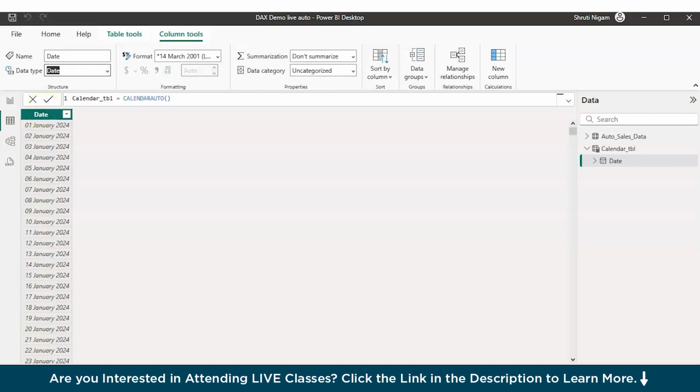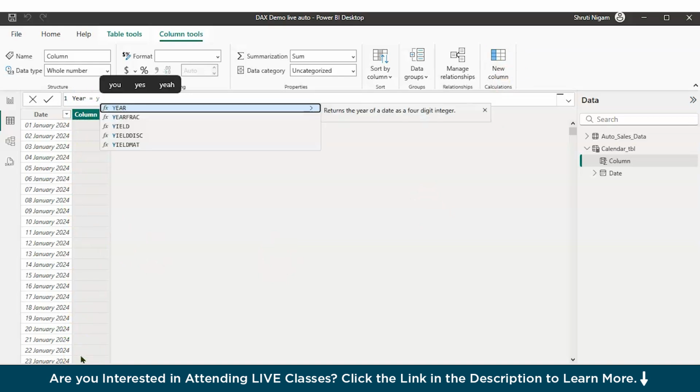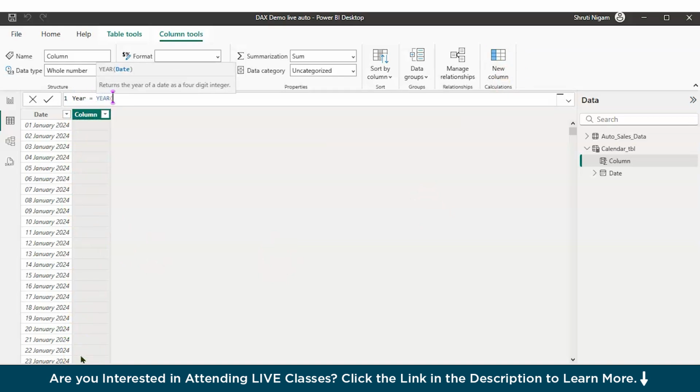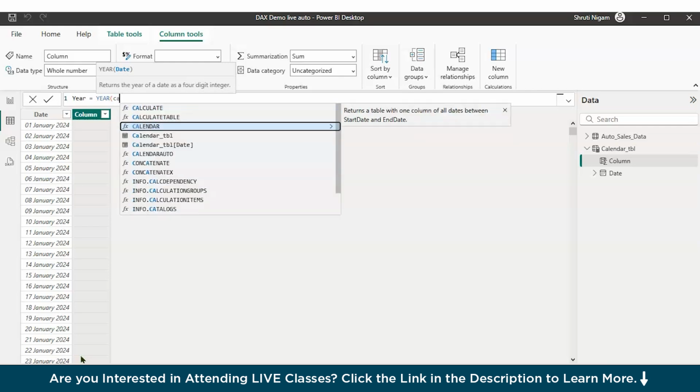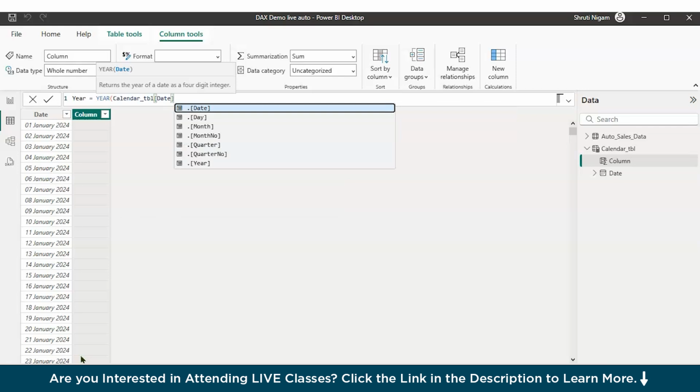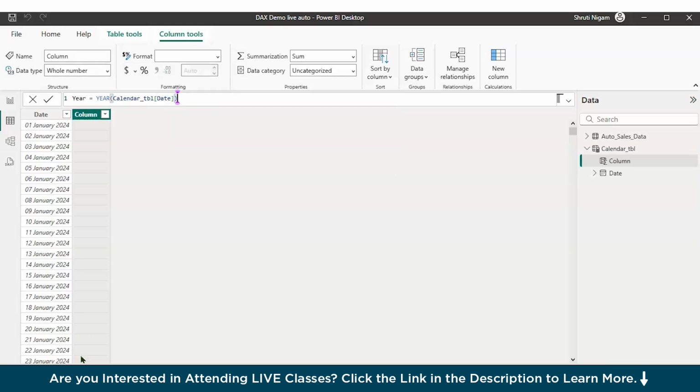So we will go ahead and add a new column here. And in this new column, see, a new column is added. So we want to go ahead and extract year. To extract the year, the function is year. In the year where our date is, in the calendar table date, so we can find it calendar table and date. With Power BI, we have to give the entire address, entire location of where the column is. So we are telling table name and then the column name here.